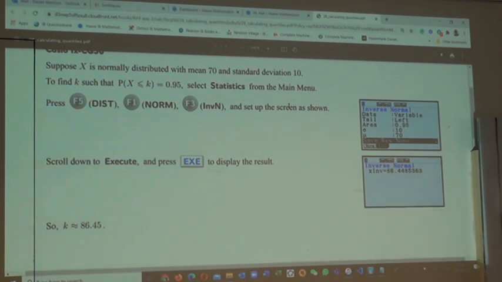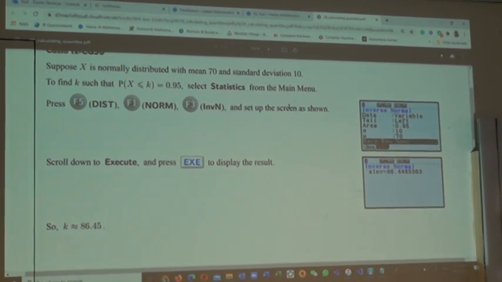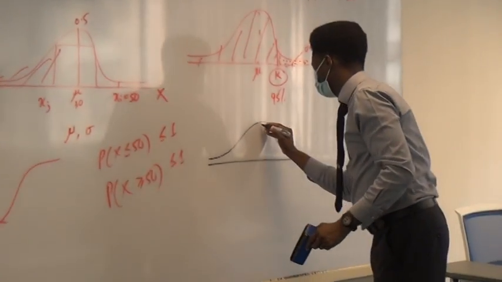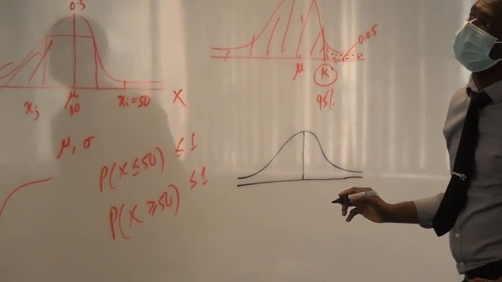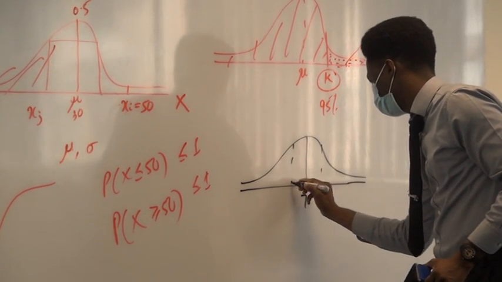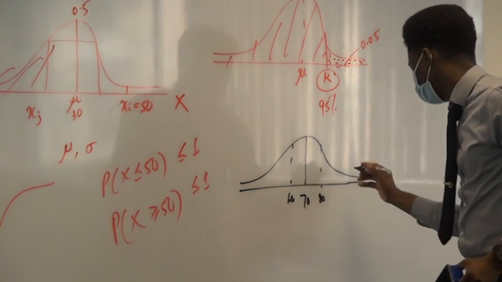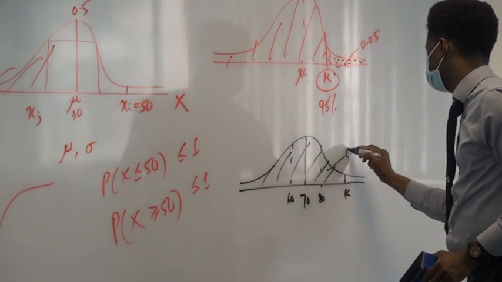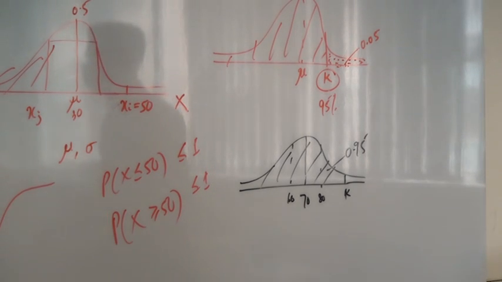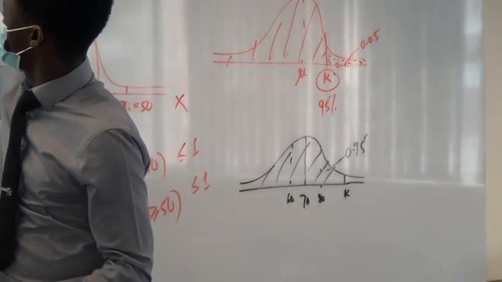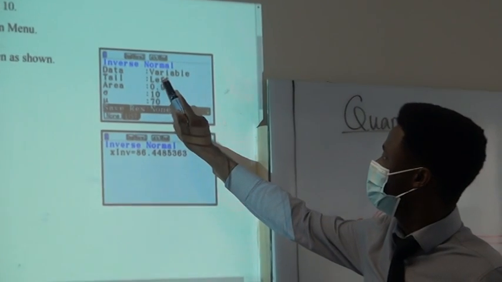So basically, this is the picture. I'll show you something now. What you have done, with your mean of, what is the mean? 70. And your standard deviation is 10. So it means the next one is 80, before it is 60, right? So for 95%, your k is here, such that the entire area here is 0.95. Understand? Have you done this, everyone? Can you change the tail to right? Change the tail to right.